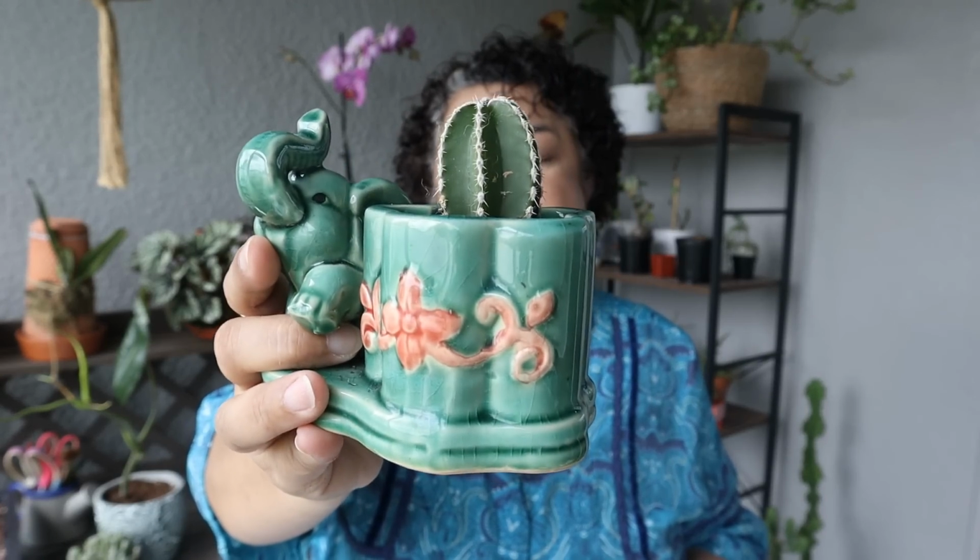I've had these for about a month. I got them around Mother's Day. So I just thought this looked so cute here in this little elephant planter. So that's the Mexican fence post that they sent me.